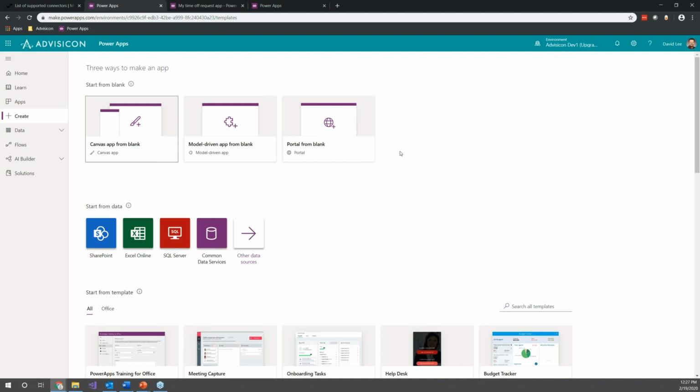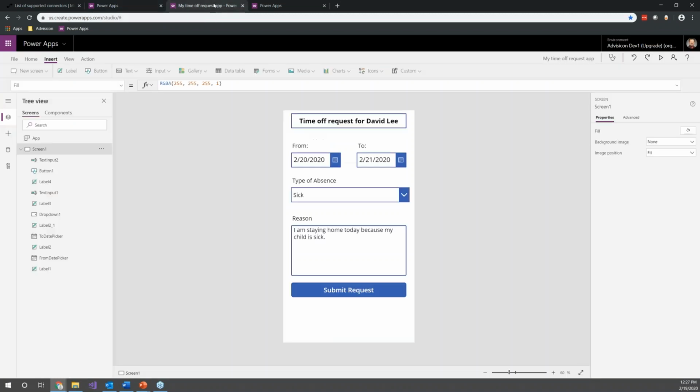Any other questions? I got one here. It says, can multiple users open and edit the same app simultaneously? Yeah, you can. So back to our time off request app here. If we had published this and shared it out to our organization, hundreds of people could be opening it and using it all at the same time. We're not connected to any kind of data source. We're just sending emails, and it sends that email through your own personal Outlook. So that is not going to cause any kind of problem.